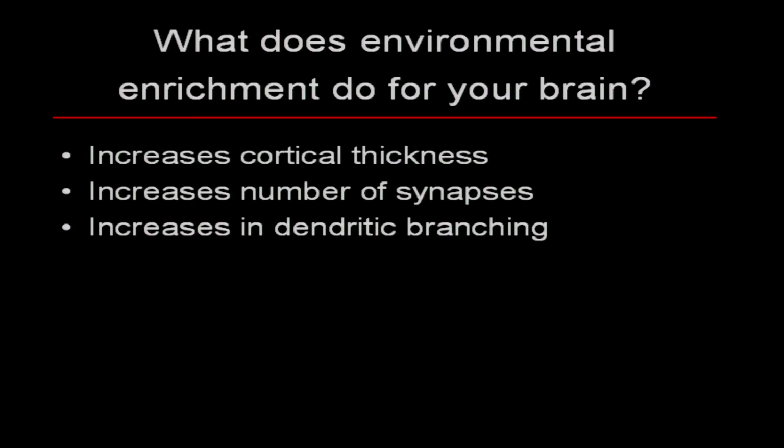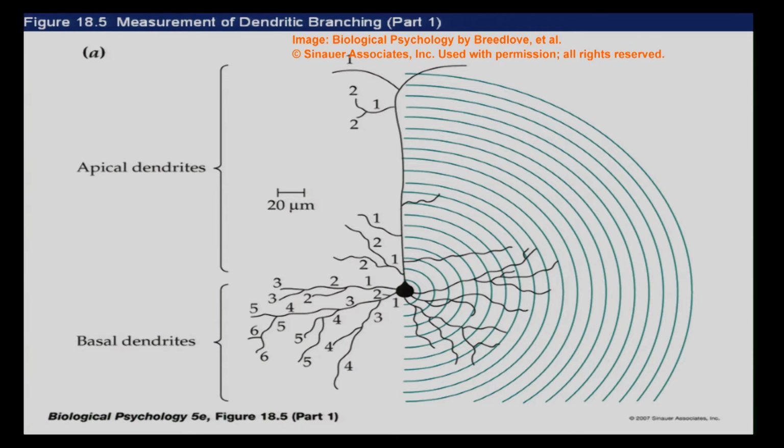And because you have to shove more of those processes in a particular brain area, you get a thicker cortex. And also significant increases in dendritic branching. So what part of the dendrite? Here is a drawing of a typical pyramidal cell in cortex that Marion Diamond was examining.